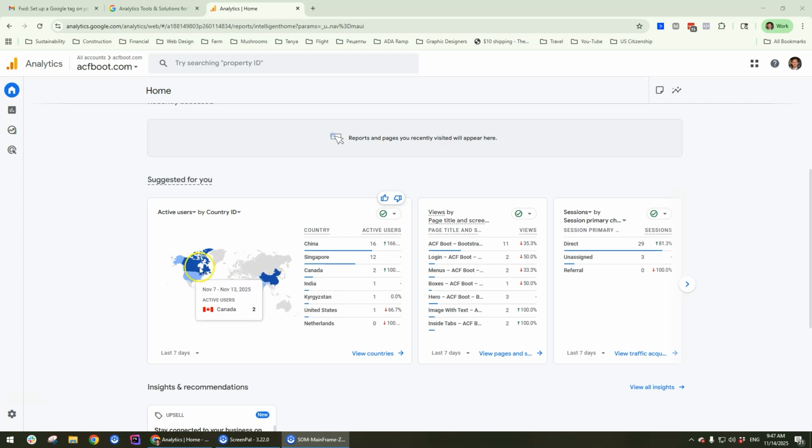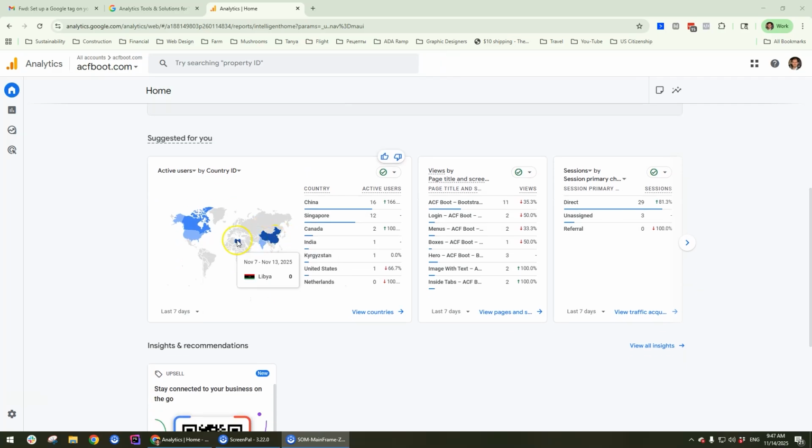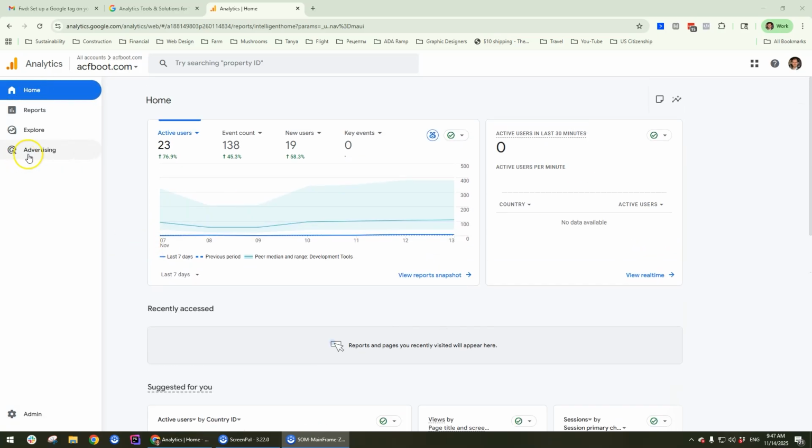So this data can really help you dial down and figure out what's happening with your website, where the people are coming from. Let's say you were advertising your website and then you see this picture here that a bunch of the traffic is coming from China. You would be saying, what the heck, what am I paying money for? Because all of the people that come into my website from China are not going to be converted to customers, because you might be doing some kind of business that's specific to your country. Let's say you're a plumber. So it's really important to install Google Analytics so you can see all of the information here.